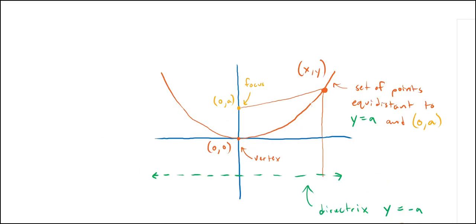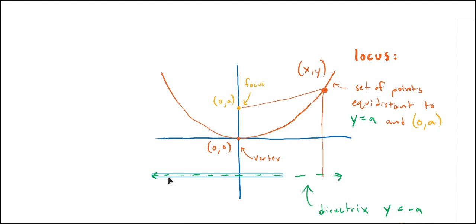One of the main themes of this section is to look at some familiar shapes through the idea of a locus. A locus is a description of a set of points given in terms of their relationship to some other set of points. For example, a parabola can be described as the set of points which are equidistant from a single fixed point, called the focus, and a line, known as the directrix.